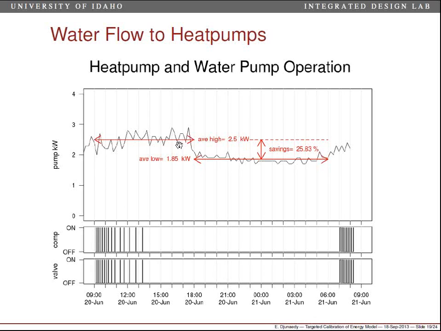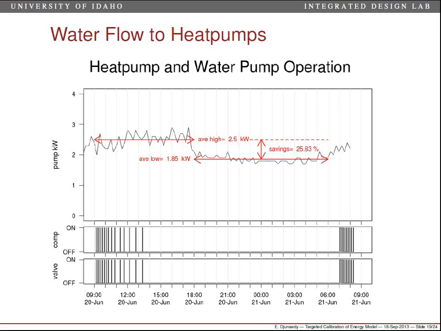The pump, we can see there is a high average and low average here. We can see savings of about 25%, which is good for a pump this big. It's already a significant savings. But my question is, why 25%? Why not 50%? Because it's supposed to reach 50% or 65% savings. If we can get 50 out of 60, I think that's good enough. But if we only have 25%, oh man, what's wrong?